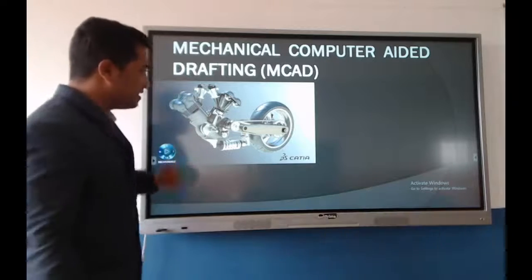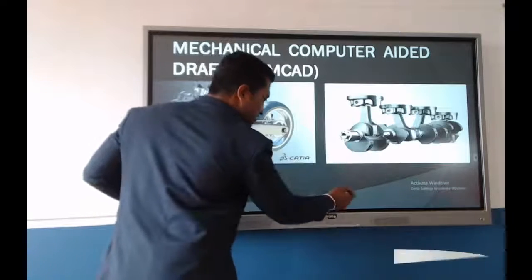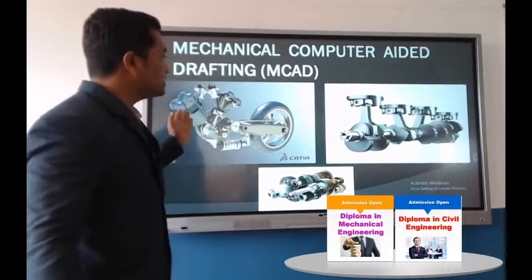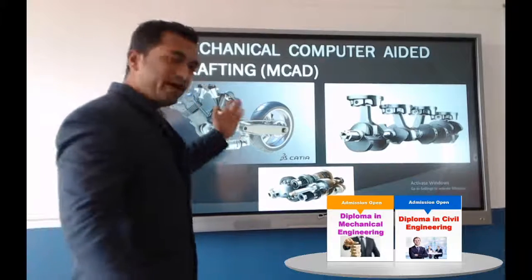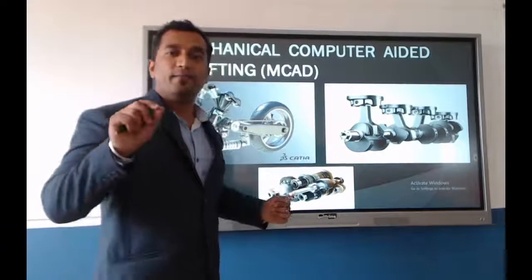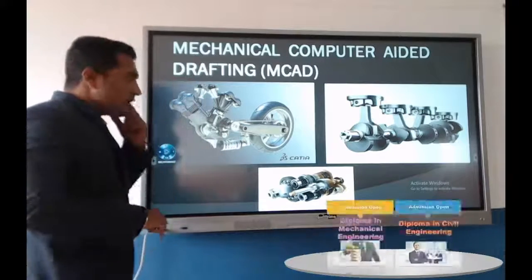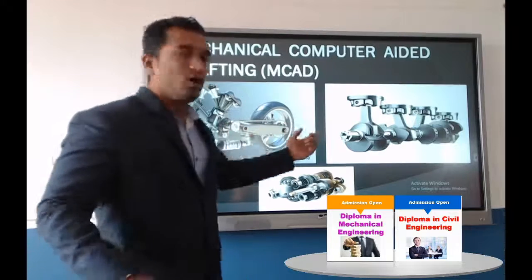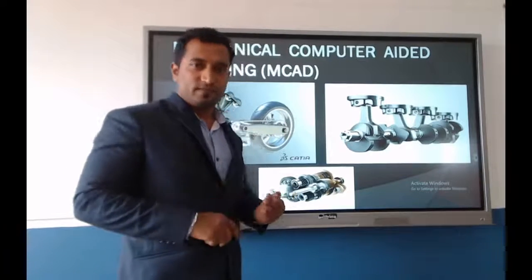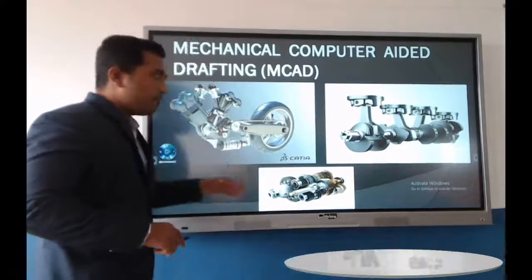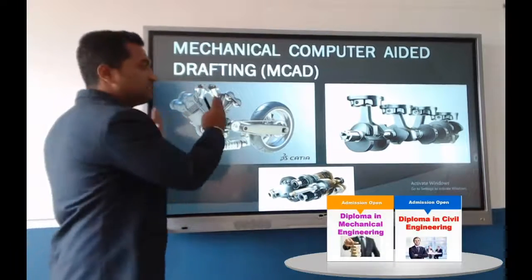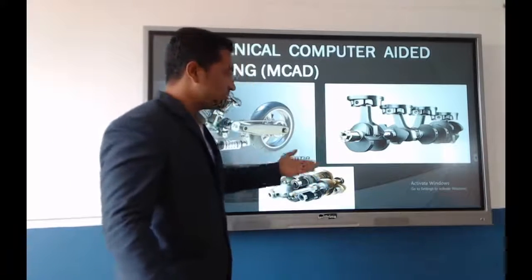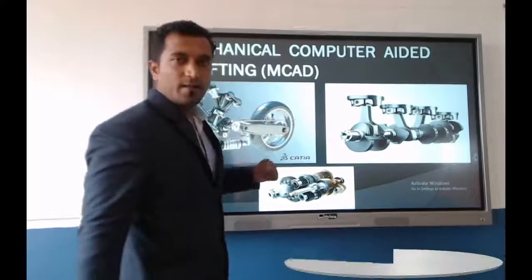Now if you can see this image and this image, what do you think? Is this a photo? No. These things are drafted and modeled in a computer by a mechanical engineer. Now how to do these things? All these things are done in CATIA or SolidWorks, Solid Edge software. Now in this lab we are going to study similar kinds of 3D components, how to draw those things. All things we can study in the MCAD lab.